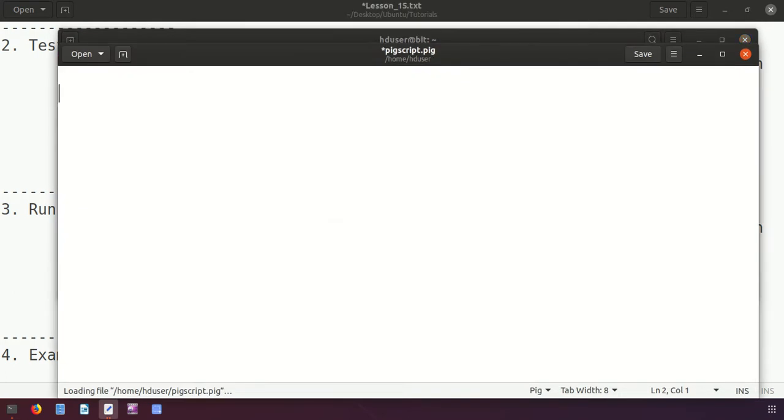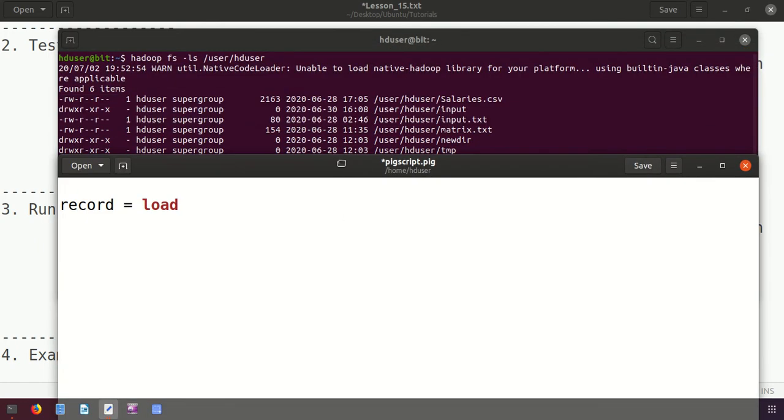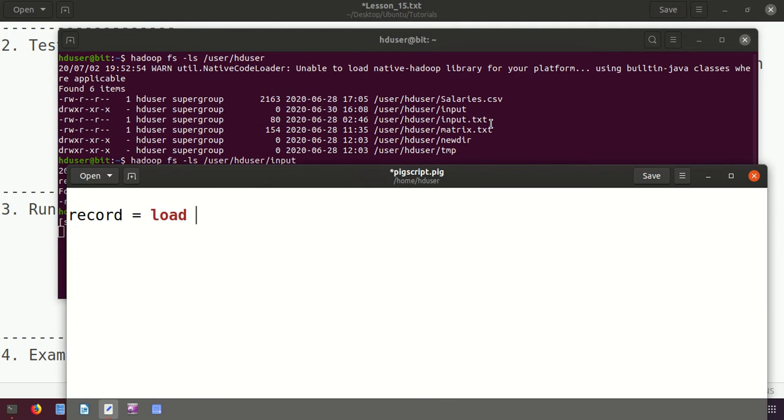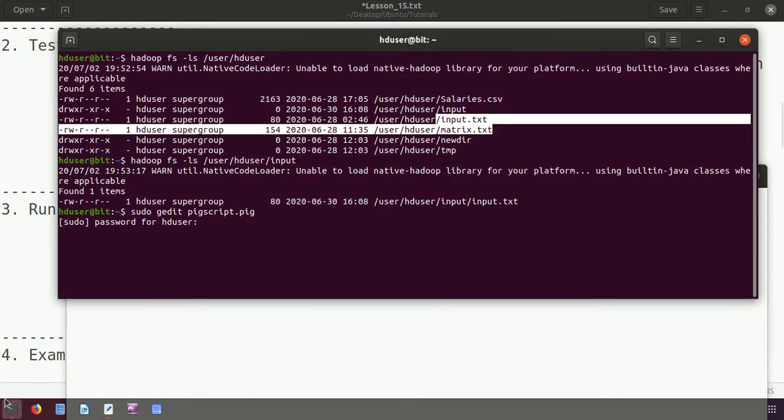So here I have to write some operators of Pig, like if you remember, I say record is equal to load, from where we are going to read the file. So you know that the file is here, this file I am going to read, input.